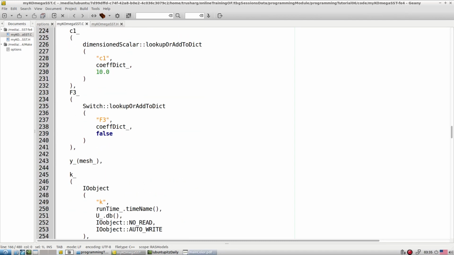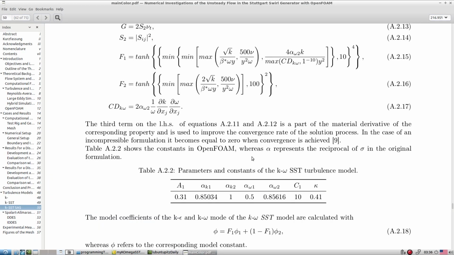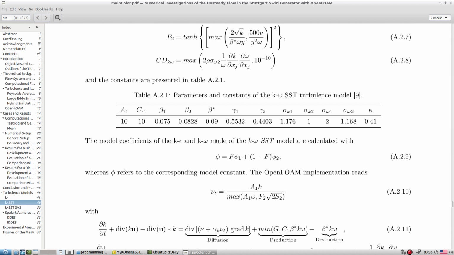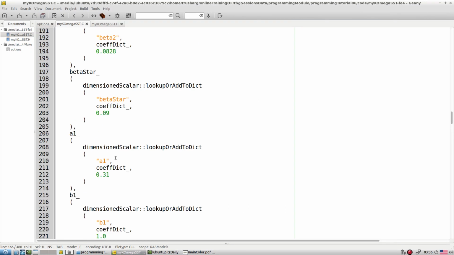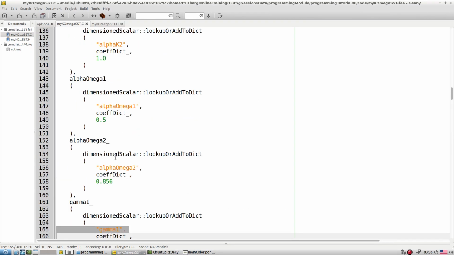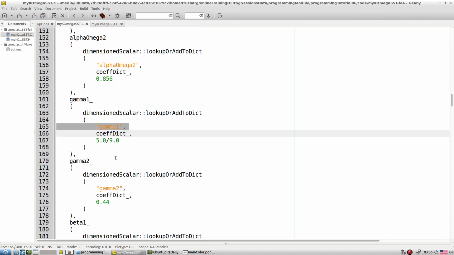C1k is nothing but kappa. And from here beta star, b1, b2, gamma 1, gamma 2, kappa, and C epsilon 1 somewhere maybe available. So these are all the required model constants.